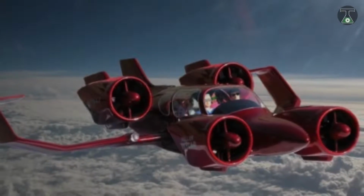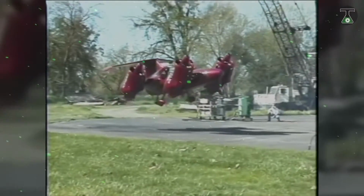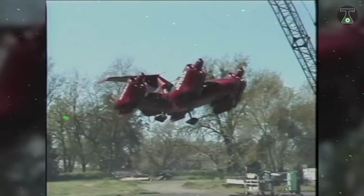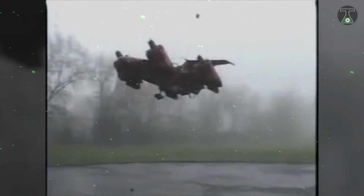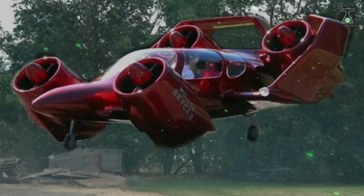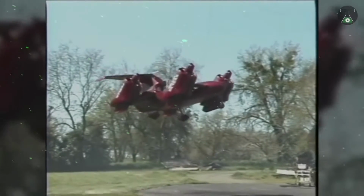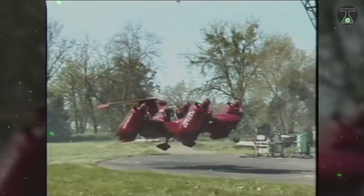But in the air, it shows its real power. It can reach a speed between 400 and 500 kilometers per hour when it's flying. The Sky Car was using 4 rotopower turbine engines for lift and propulsion. It was also equipped with short wings. It was 6.5 meters long and had a landing footprint of 10.7 meters. It had a payload of 377 kilograms. It's noteworthy to know that the Skycar used ethanol as fuel. Its price was $500,000 for a prototype.